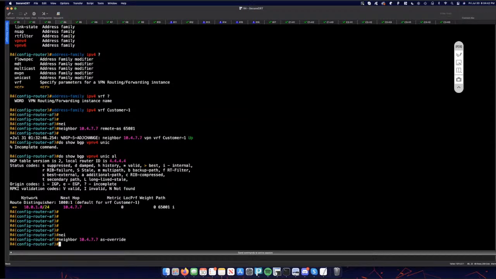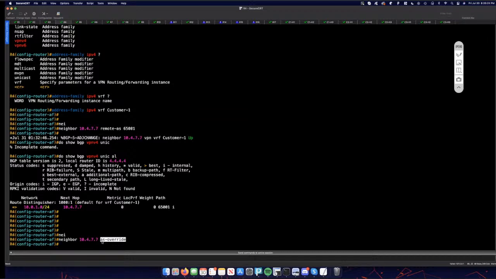So if we advertise this route over to another customer router from R7, say to R8, through the service provider, well, R7 prepended the AS path with its own AS when it exited the customer site and entered the service provider. When it comes back around and enters the second customer site, the remote customer site, it's going to see its own AS in the AS path because they're all using the exact same AS. So the way we get around that is we use AS override. And AS override on the service provider side is going to have the service provider override that AS to its own AS. And that way, when it comes back around and hits the customer, it's not going to have its own AS in there.